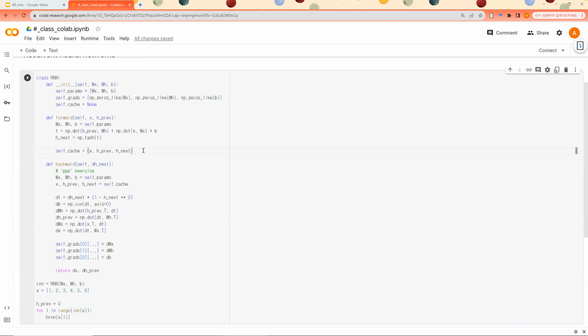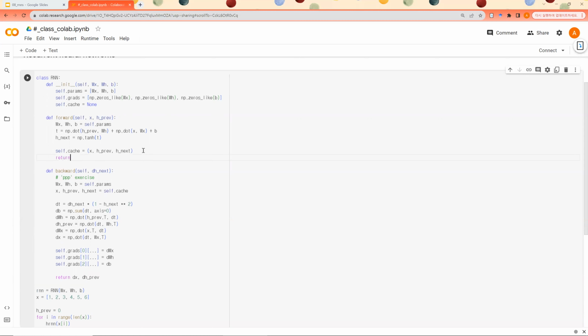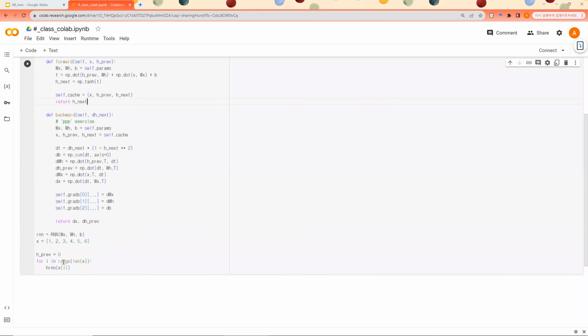There is one problem here. This one should return h like this. And the current h_prev becomes the next h_prev like this. And we do things like this. However, this job is somewhat repetitive and we need to do this again and again when using RNNs.